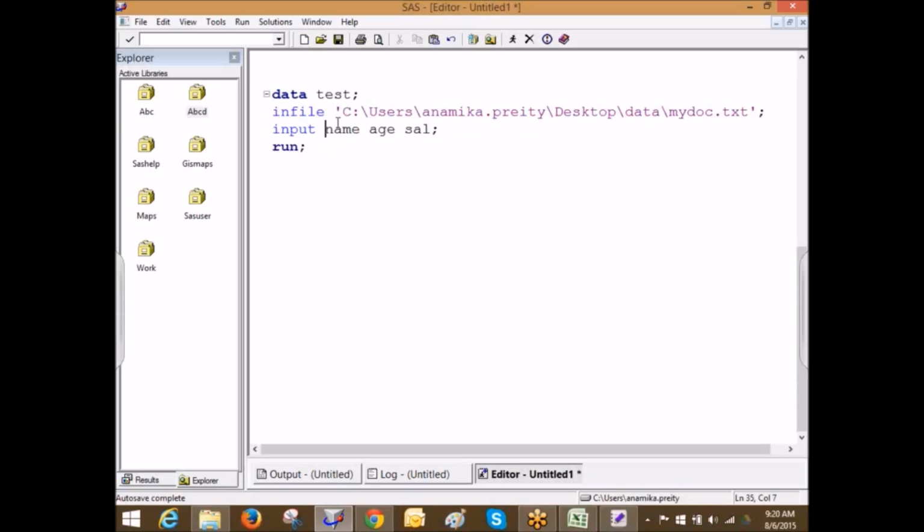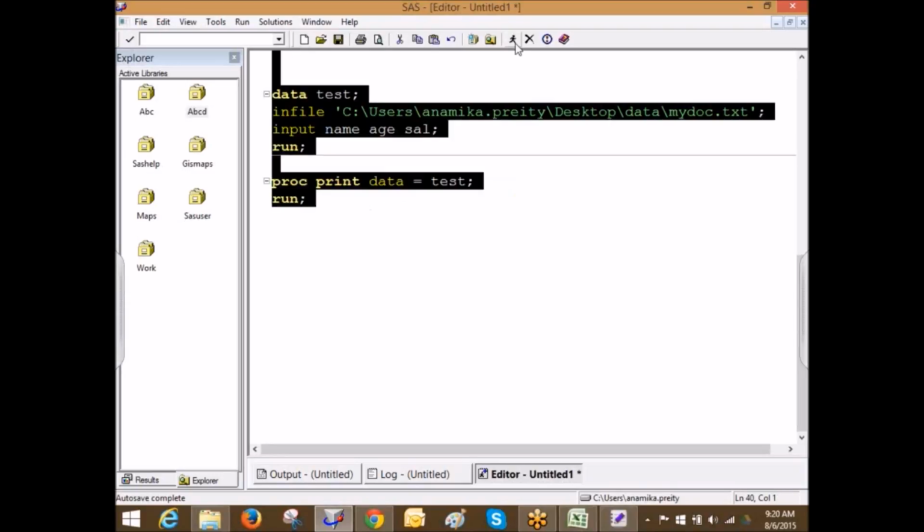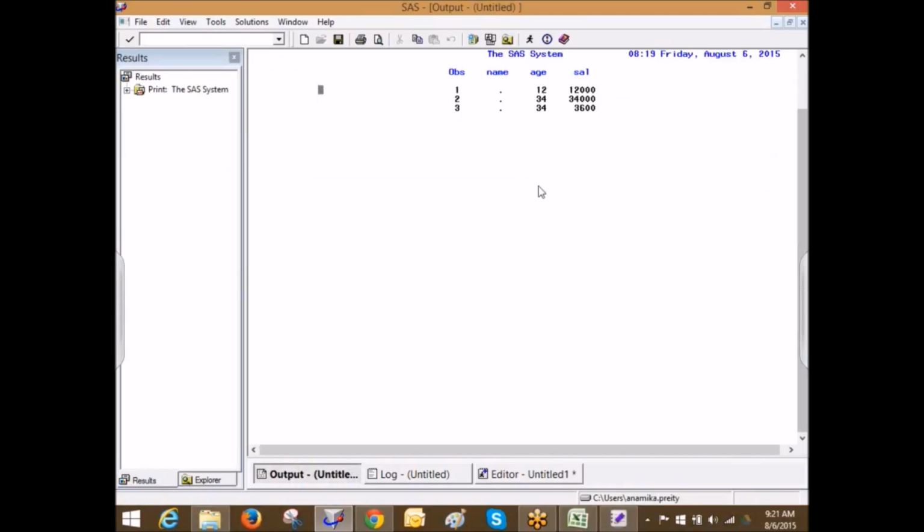Okay. Now, there would be some more questions in your mind, but I'll answer most of them. I run this and I write proc print data equals test and run. Now, when I run this program, I get to see some missing values, some dots for name.